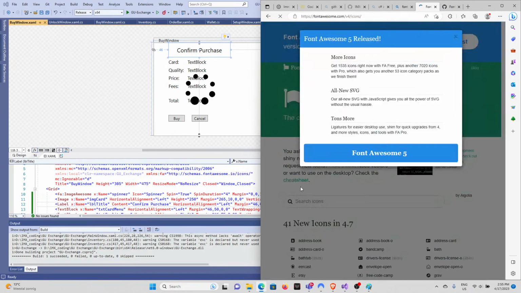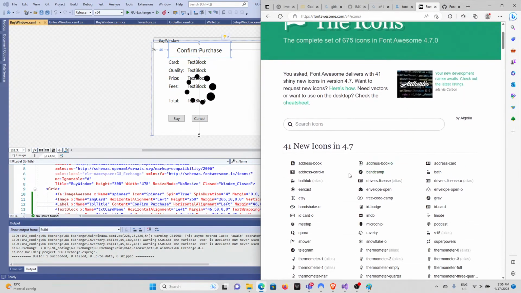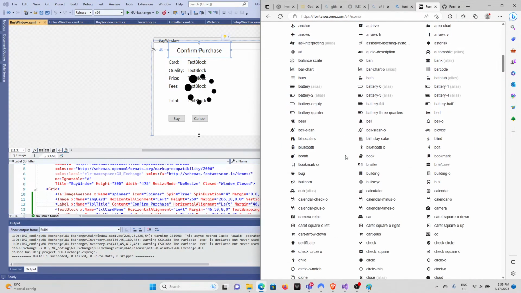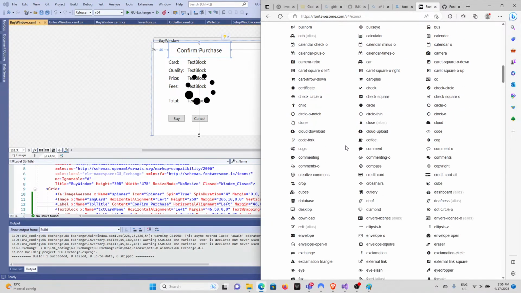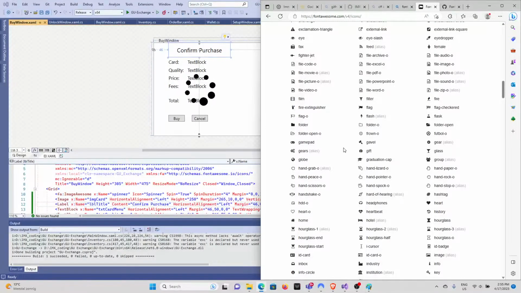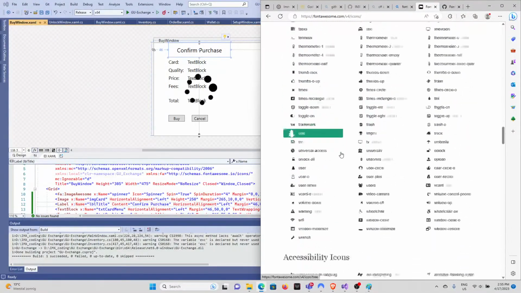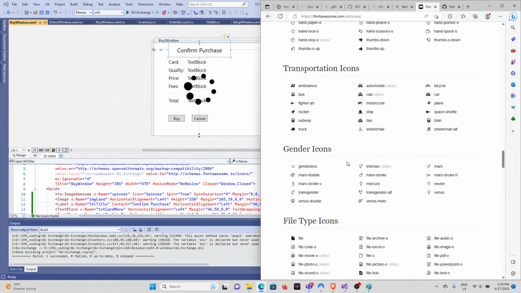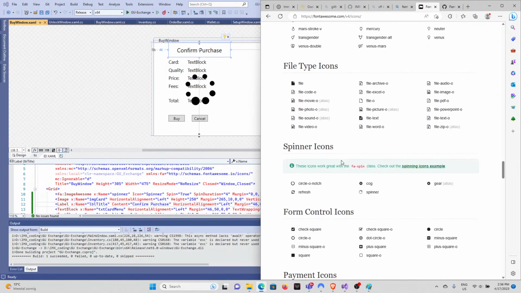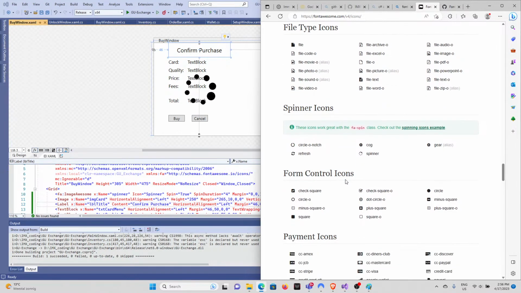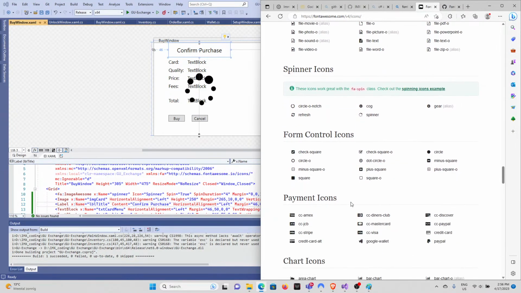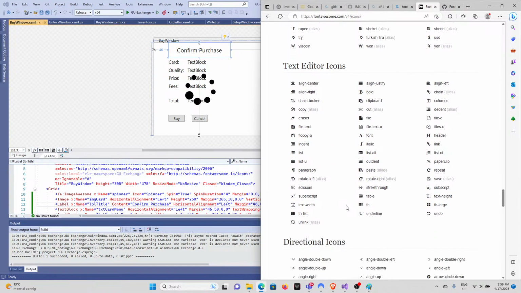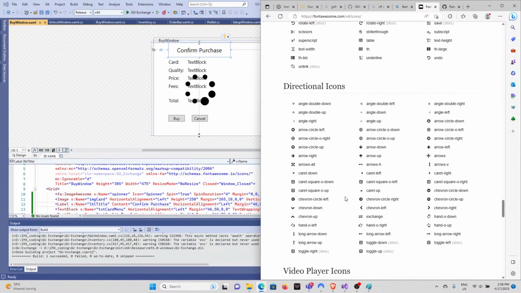Font Awesome icons. Okay, let's see. Well, they have plenty of icons, but I just need to find one that actually fits.